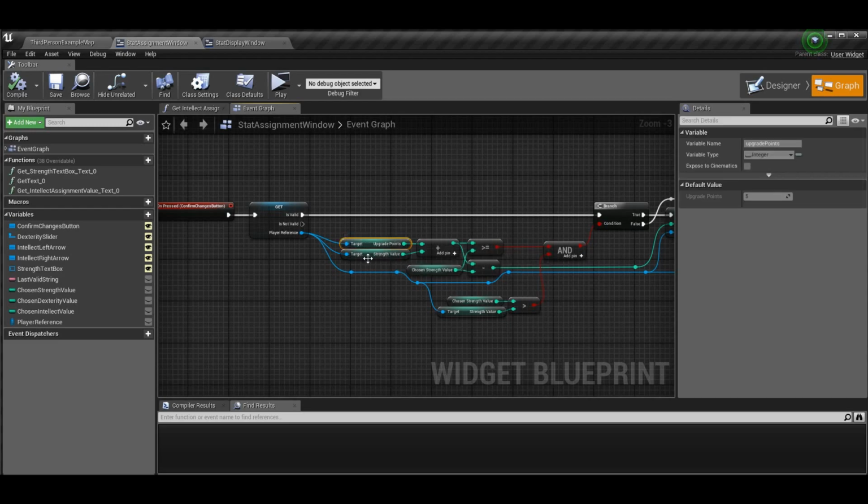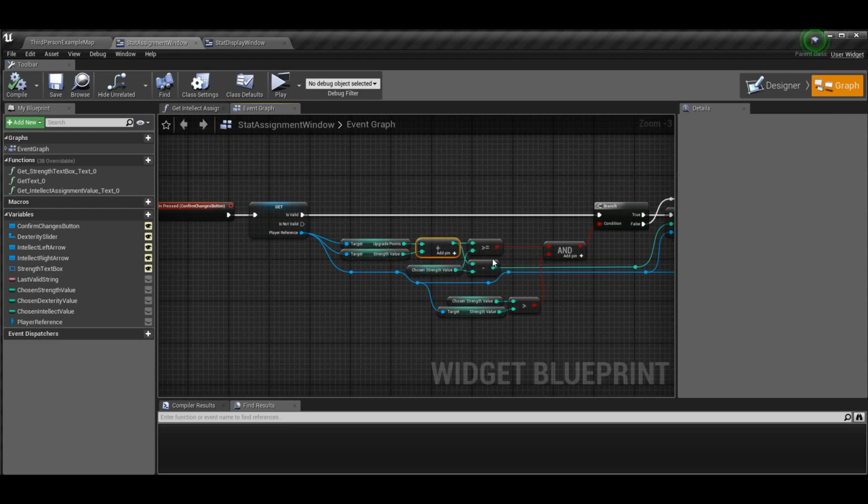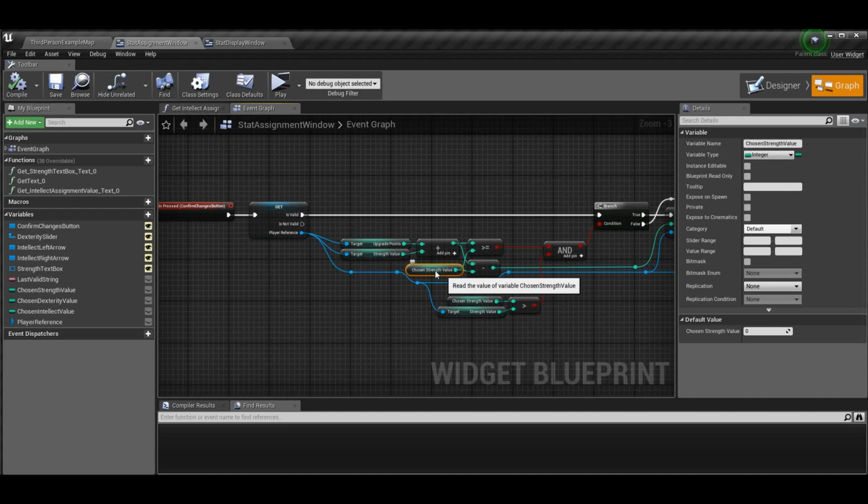We take our upgrade points and our strength value, we add them together. We check if they're greater than or equal to the chosen strength value. Think about it. If we have 1 strength and 5 upgrade points, and our chosen strength value is 6, these guys are equal, we can upgrade strength to be the chosen strength value.